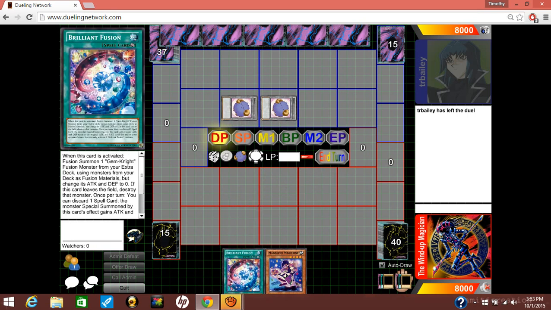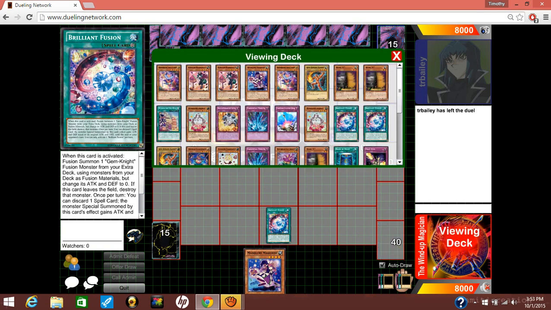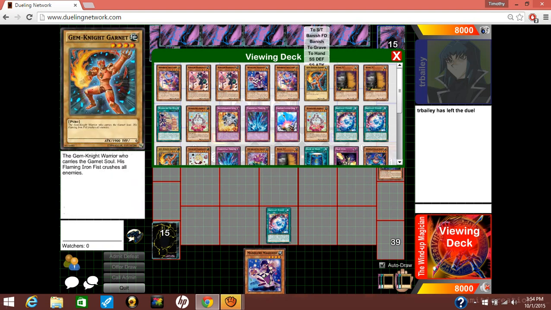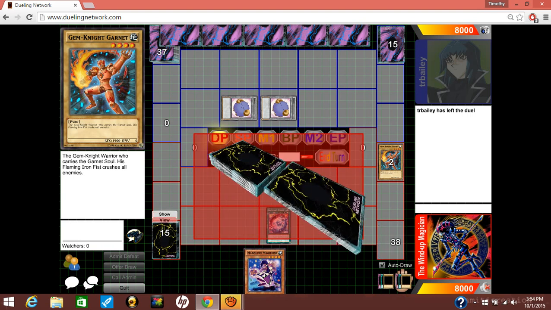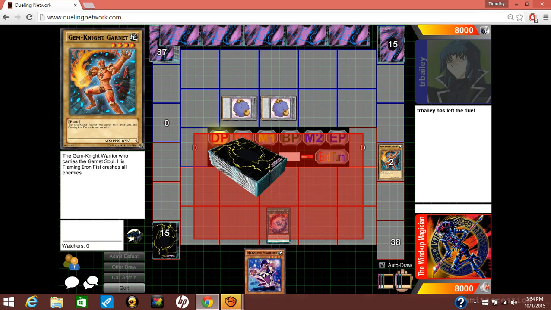So first things first, you use the Brilliant Fusion. Now you can send either Juggler or Trick Clown to do this combo. I think sending Juggler is just more flexible most of the time, so I'm just going to send Juggler. Juggler is also obviously really good with its effect that can stop the battle phase. This deck isn't exactly a juggernaut when it comes to running a lot of defensive traps, just because you're trying to be so offensive and really just go in. So that's just how that is. Anyway, we'll use Brilliant Fusion.